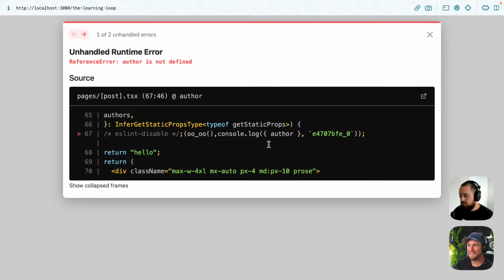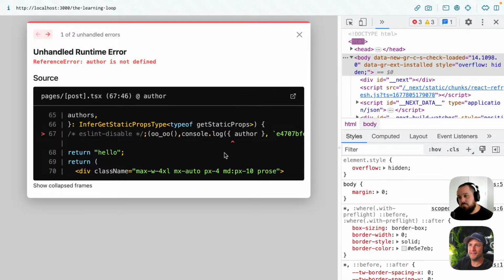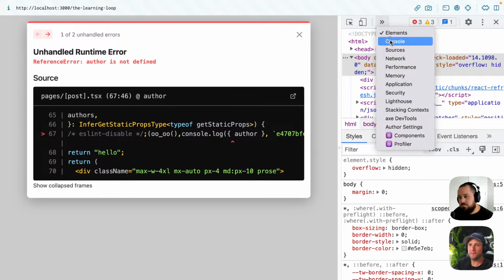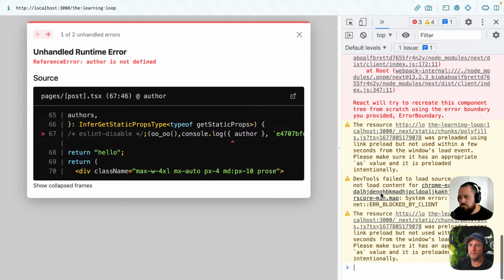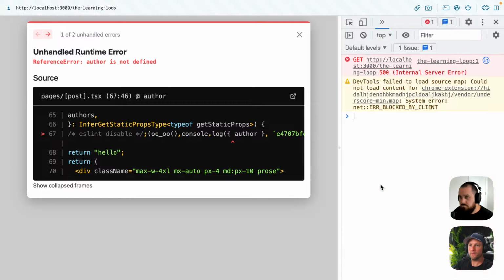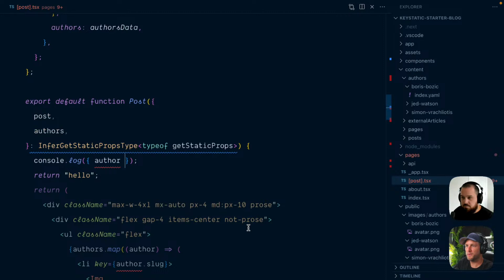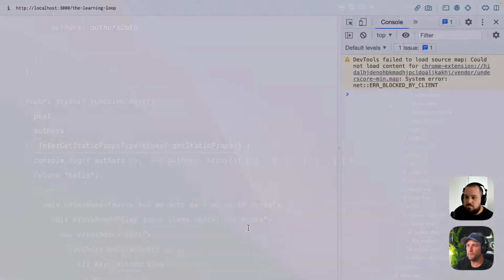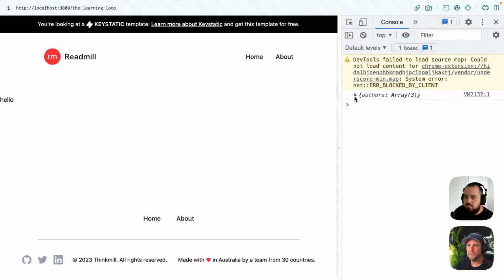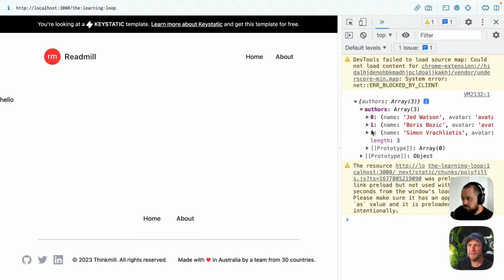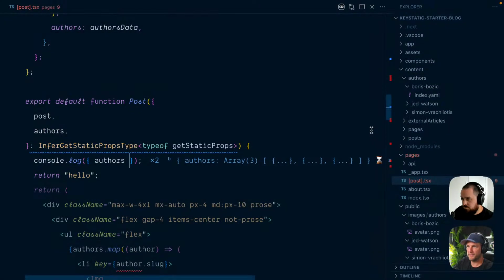What? Oh, I like this little robot with four eyes. I'm doing something wrong. Yeah, it's not happy at all. See, that's where streams go to. Oh, it's authors to start with. Okay, so we have an array here of three. They're here. Okay. So that works.